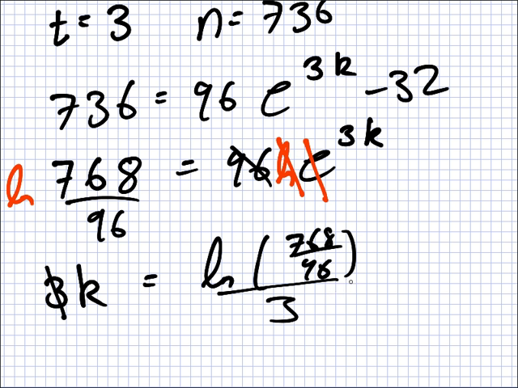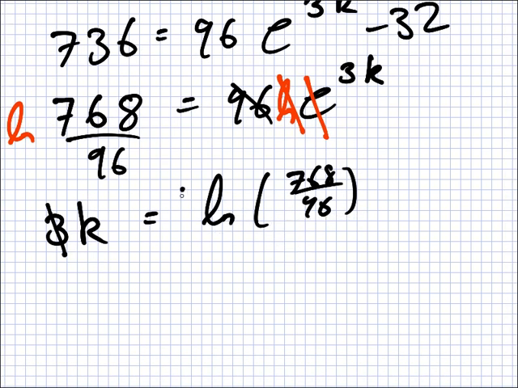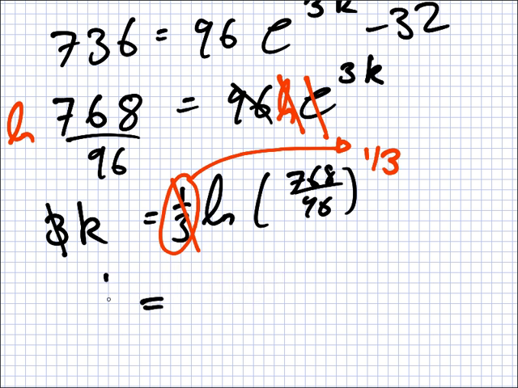So, I can see now. Yeah, okay. So, this is a bit tricky, because it would be easier if they just wanted a decimal, but they want you to clean it up first. So there's a rule that says you can bring these numbers up to the power. So, could you type in 768 over 96 power a third, and hopefully that will give you a nice, neat number. This is the second part we're doing now, getting the k. 2. Nice.